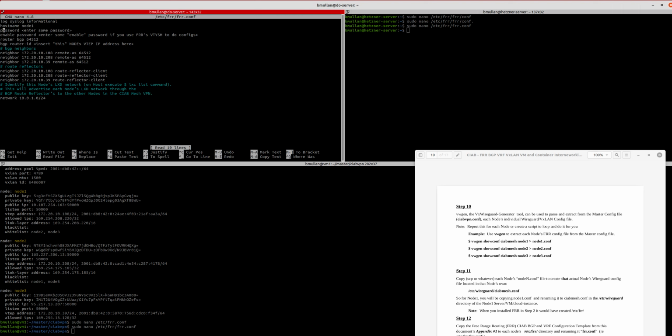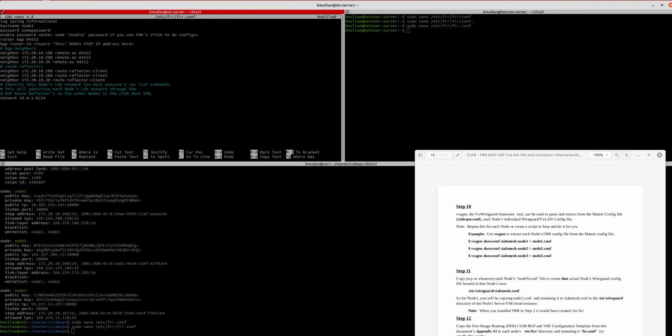Now, in each node, you can replace this, enter some password, whatever you want. That will only be used by you if you're on that node and you're going to use FR's CLI commands to edit, manipulate your network configuration.